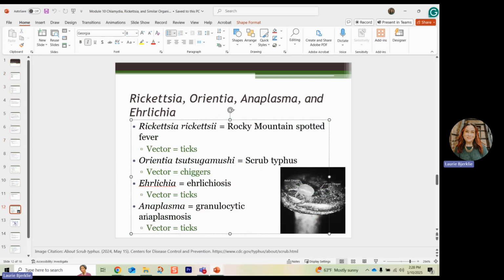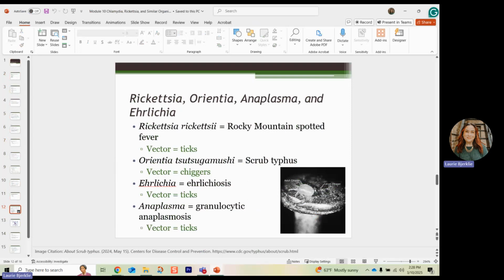You will find both Ehrlichia and Anaplasma as inclusions inside the cells, because again, remember, these are all obligate intracellular bacteria. So when we're doing hematology and you're counting cells under a microscope, you will very much see Ehrlichia and Anaplasma, especially in the neutrophils, because neutrophils are a big bacterial phagocyte, as inclusions. You can also see them in monocytes and things like that too. They're kind of like big purple inclusions in there.